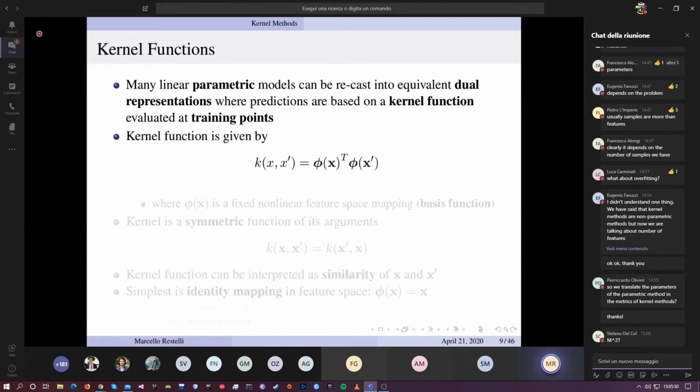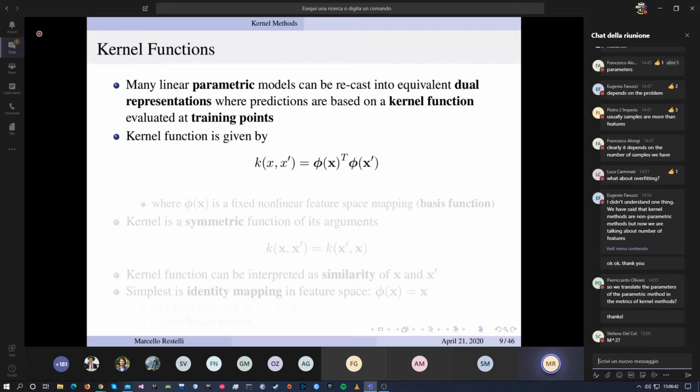For instance, a very simple kernel is the linear kernel. The linear kernel is the kernel that is associated to the identity function for the feature expansion. So phi is the identity function. It means that phi of x is equal to x. So actually you are remaining in the original input space. Suppose that phi of x is equal to x, and so phi of x prime is equal to x prime. So in the linear kernel case, you are simply saying that the similarity between x and x prime is the scalar product between x and x prime.